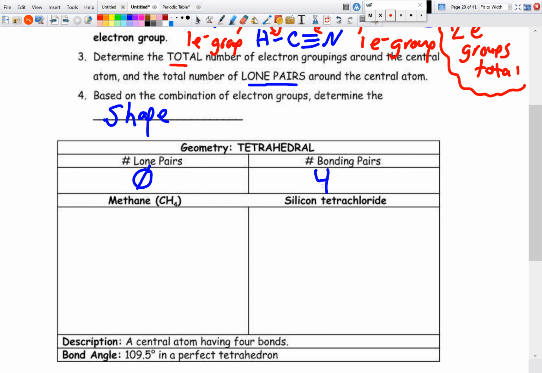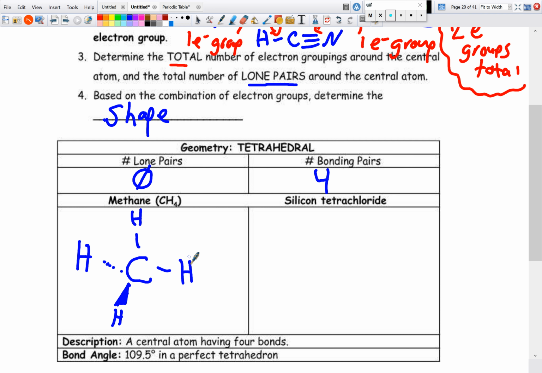Now for example, methane, CH4. Now how we would draw methane, carbon's in the central. We're going to have 1 hydrogen on the plane of the paper, another hydrogen on the plane of the paper, 1 hydrogen wedged, and the last hydrogen dotted line going back like this. So that is going to represent how our carbon would bond. Now I know I didn't draw the Lewis formula and stuff like that, but we're just looking at, once you figure out these here, that's what we're going to go for.